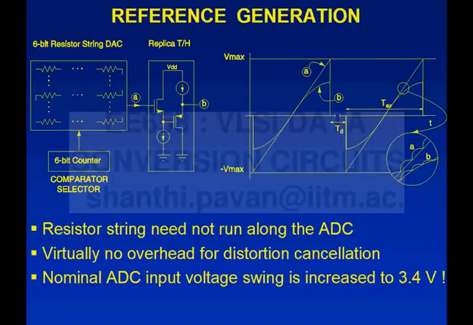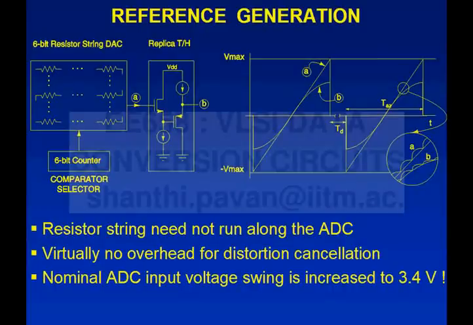Please realize that this comparator array is a physically long thing. There are 64 comparators like this. And you know that if there is a gradient of resistors, as you have done in assignment 3, you will pick up distortion because the change in the LSB is not the same, okay. But now here only one reference is being accessed at a time. So in principle you don't need to run this as an array. All this can be laid out as a small square, so this issue of gradient across the chip doesn't arise at all. You prevent distortion in the ADC caused by gradients of resistivity along the chip.